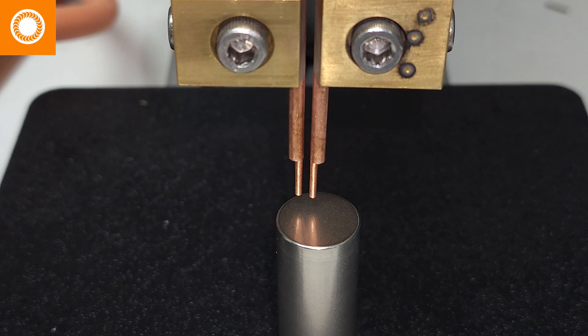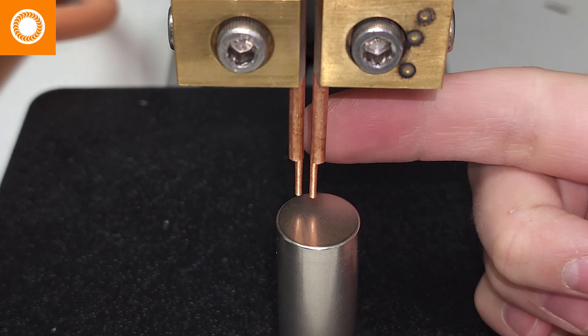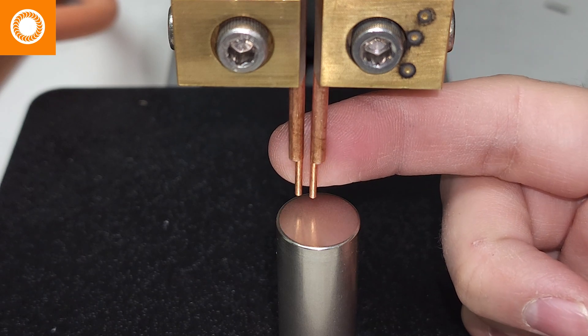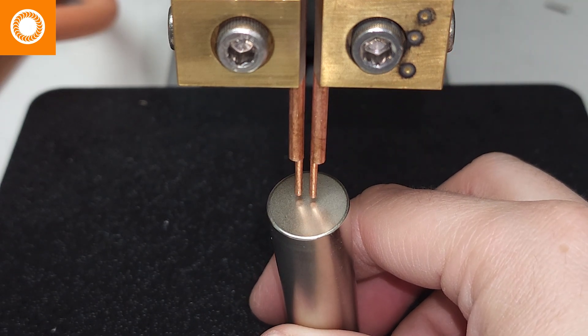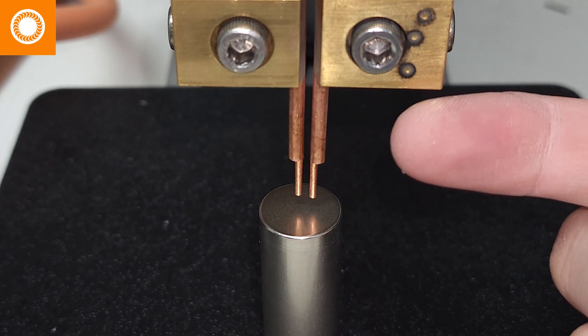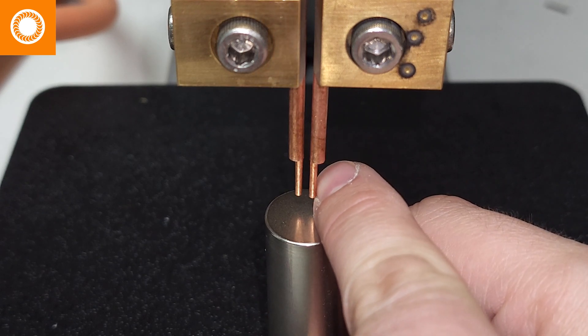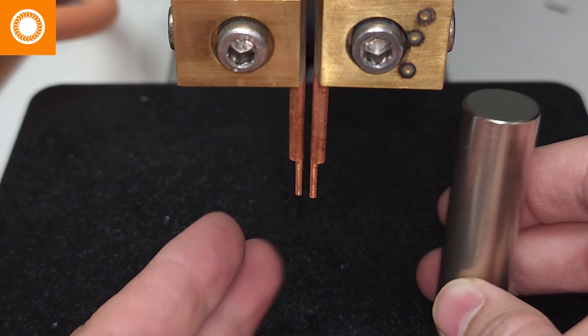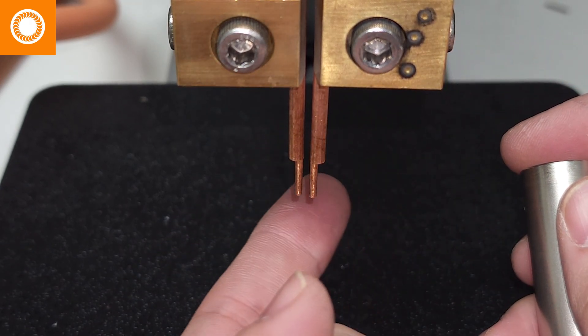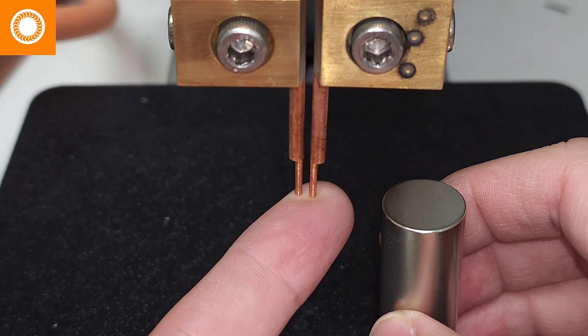Now that that is set up, we're going to go up to our spring settings so that we can get the pressure that's being delivered by these two electrodes to be identical to what we're expecting to see. An eighth inch electrode from the top of what I'm wanting to weld to the bottom of this electrode is one. There's only about one inch of travel for this.